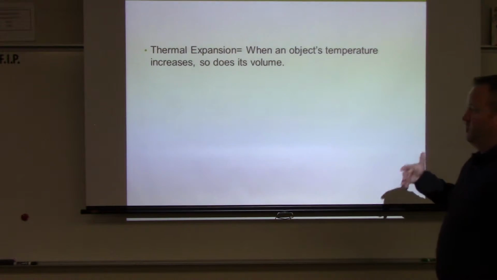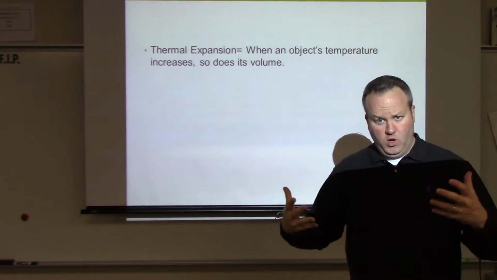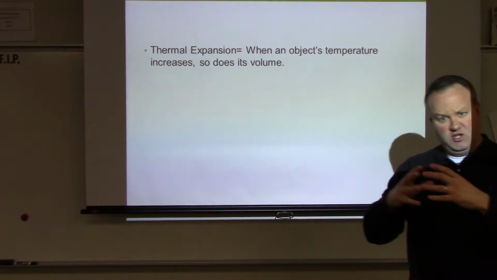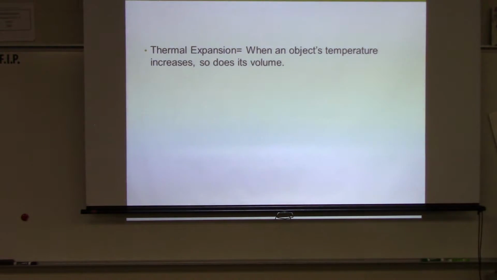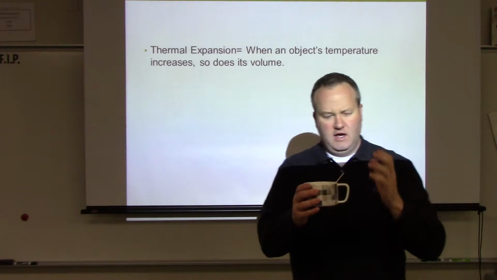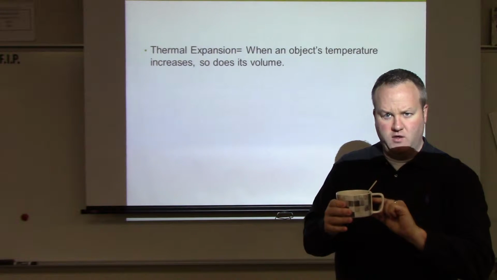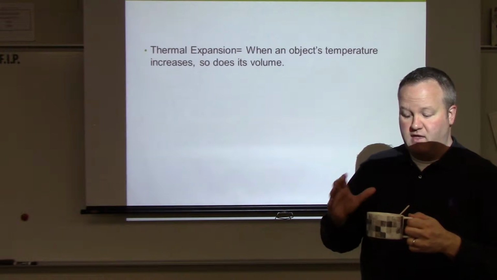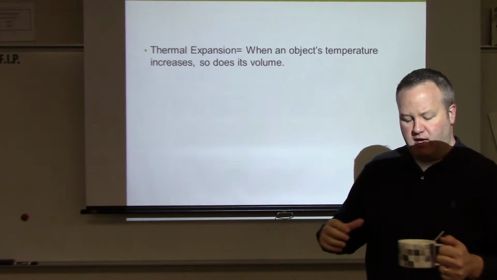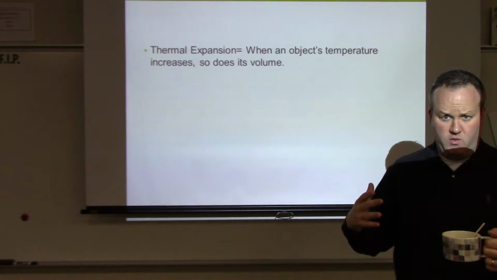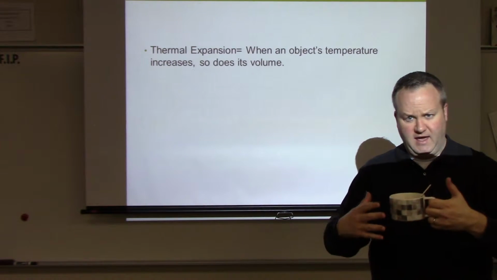Now, one idea that's important for us to understand and remember is that when things get warmer, when their heat increases, they're actually going to expand. They're going to spread out. They need more room to move. A cold cup of hot chocolate is actually going to have less volume than a hot cup of hot chocolate. And the idea is that they're going to move away from each other as they're moving faster. Now, by contrast, when things get colder, when they cool down, they're actually going to contract or come closer together.